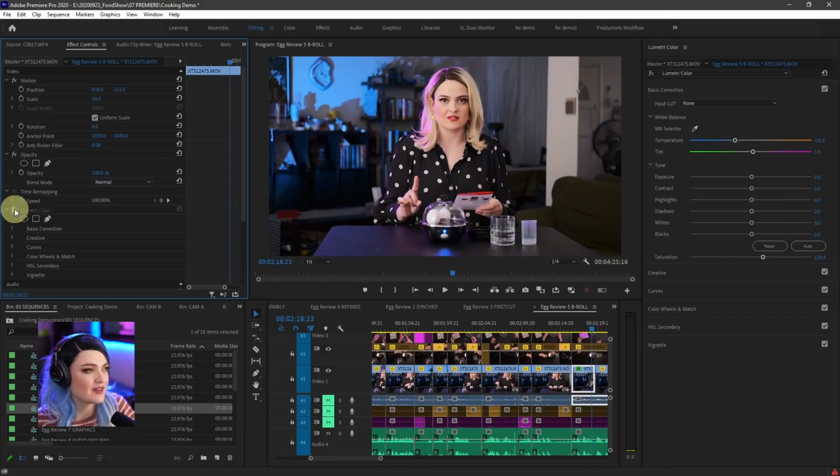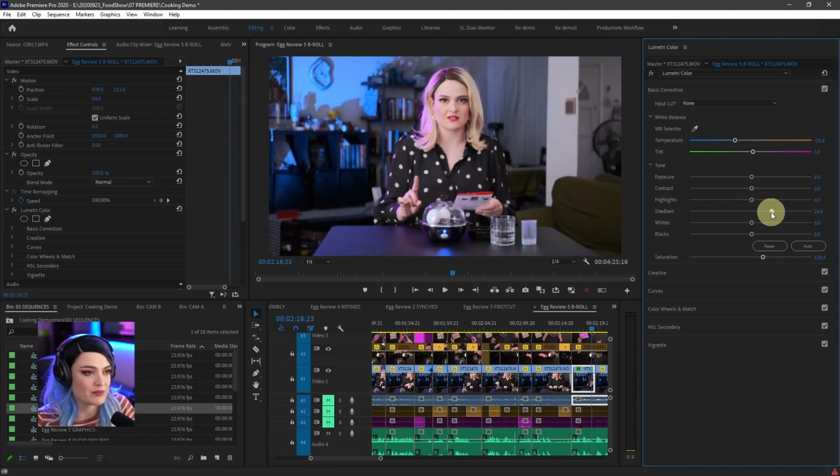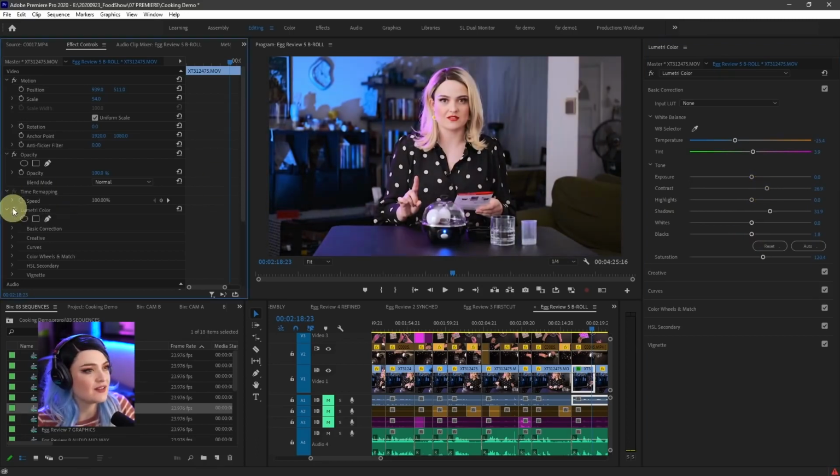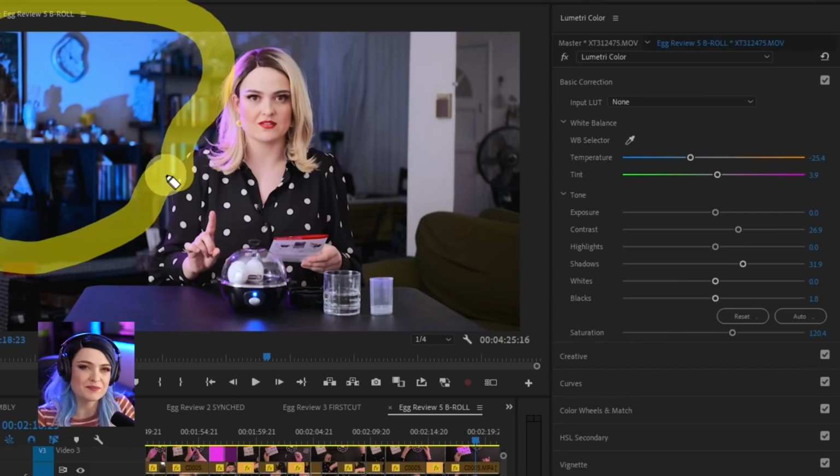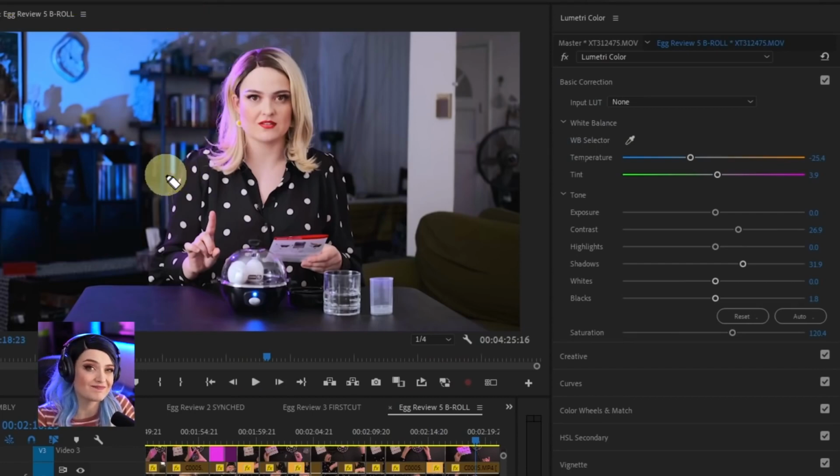You can see what I've done. I also want to maybe increase the shadows a little bit, brighten up the shadows, lower the blacks a little, increase the contrast. There we go. Let's see what that effect did. Oh yeah, much better. And then I want to, this blue is a little too blue. You know what I'm saying? I want it to be a little bit more magenta.